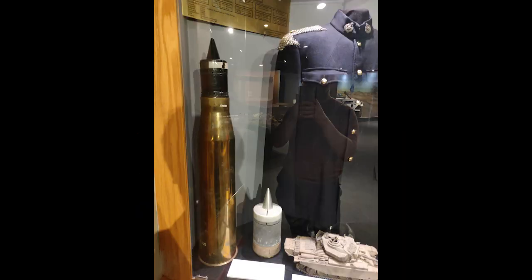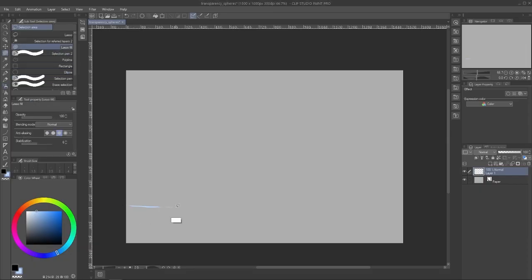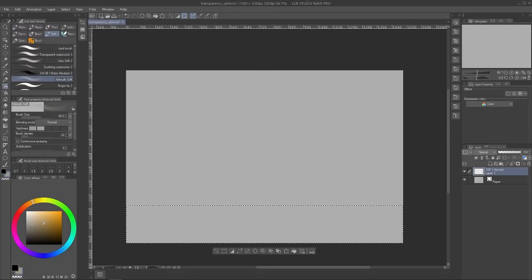Going back to this picture, we can see that light is reflected and refracted. We can see the reflection and we can see through the glass to the object. And this is true of all transparent objects. I talked about them separately to break it down, but both happen simultaneously. Some of the light goes through and gets refracted, and some of it just reflects off. Okay, so let's build up our skills with this knowledge.